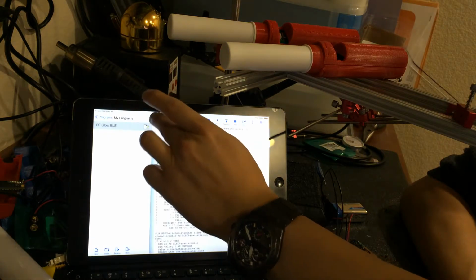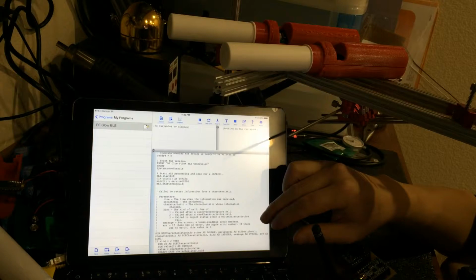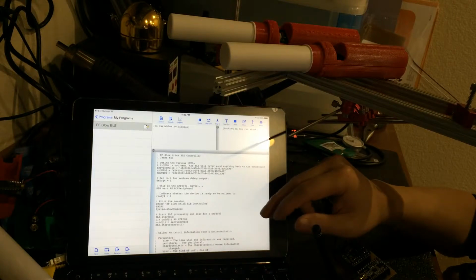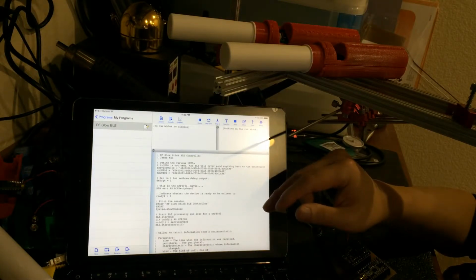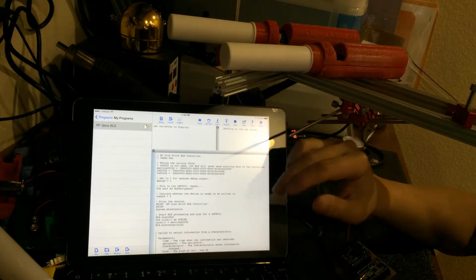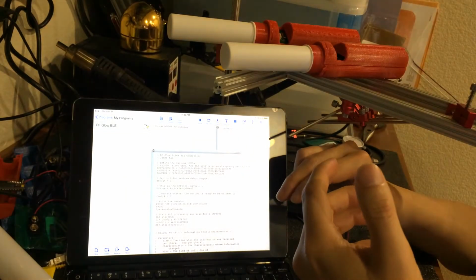Overall, the source code here, and really the way that the API stack works, is very similar to the way that it works in real iOS. It's just that the simulator in Xcode for iOS does not simulate the Bluetooth stack. So I would have to compile and upload to the iPhone every single time.